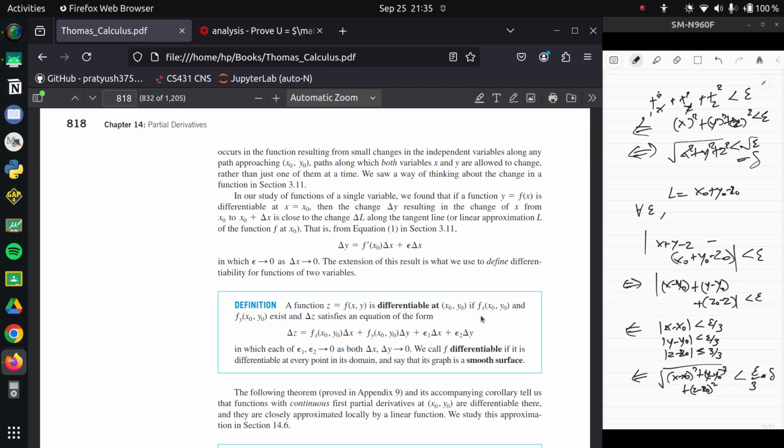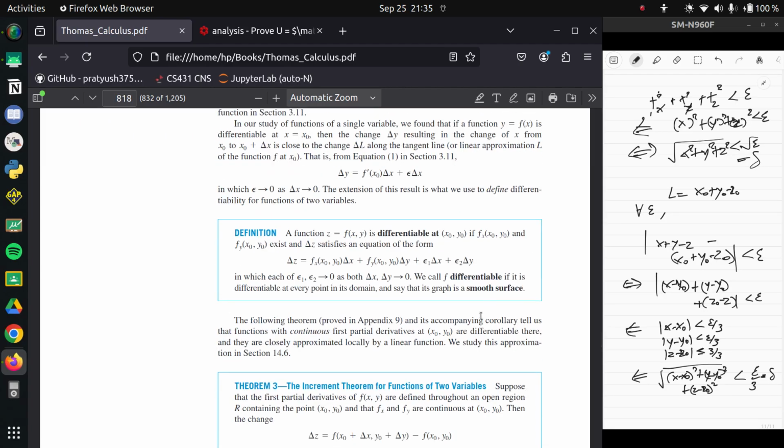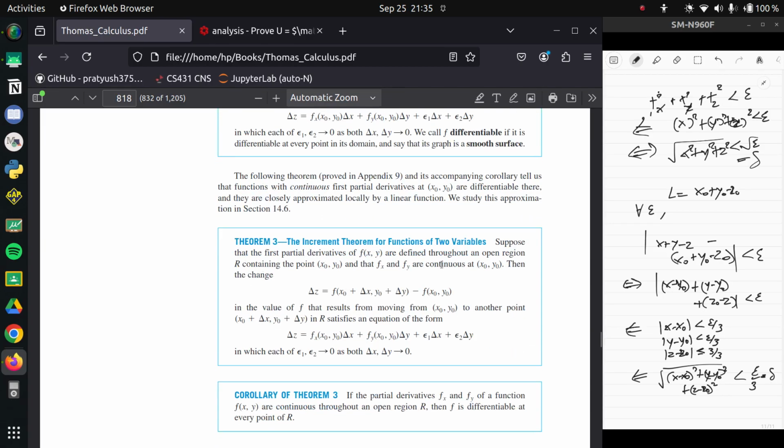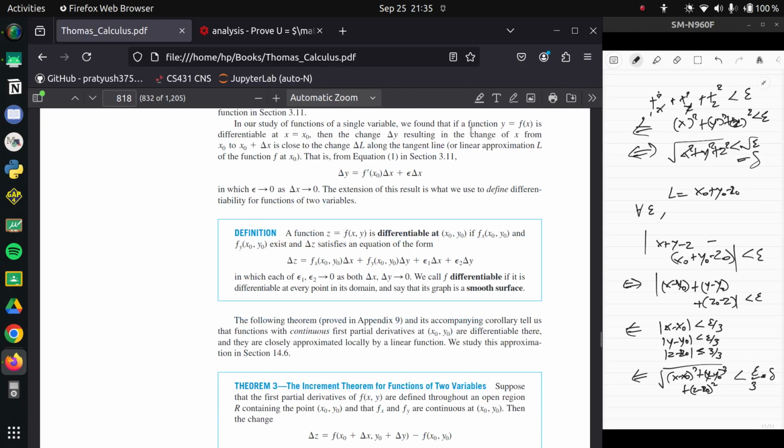So this isn't a good definition, that's my objection with this book. You can't just define a differential function like that. Like, the whole problem with this is you're letting epsilon 1 epsilon 2 go to 0, but then epsilon 1 epsilon 2 are independently defined, right? Which isn't a good thing, because then I can just tweak them by some finite values, because whatever delta x delta y points to the unit vector, I can just make something perpendicular to that, and then stuff will happen. And so this isn't a good definition.